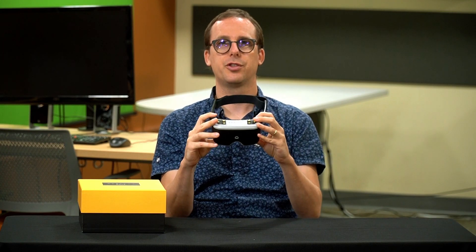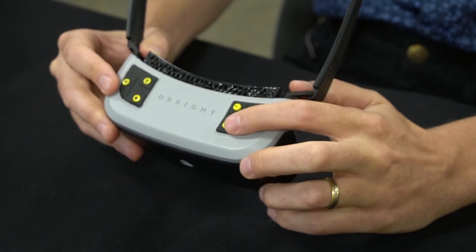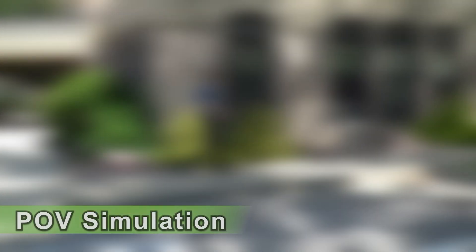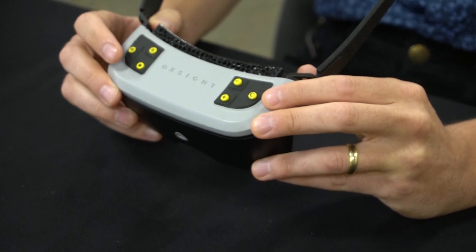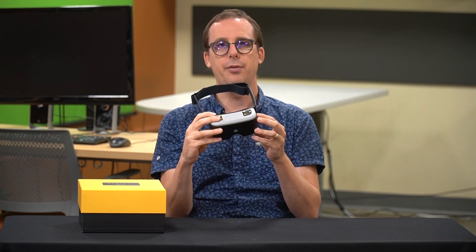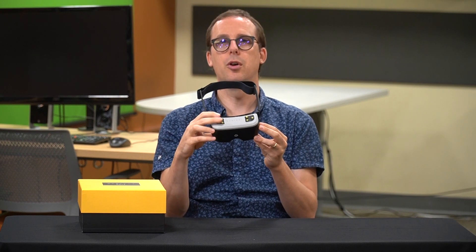Over on the right side, we have some slightly more interesting controls. We have a button which will take a freeze image — a freeze frame — and then we can zoom in on that freeze frame after the fact. So if we're trying to see something in the distance and the image is moving around too much, we can take a picture and zoom in on it for a more stable view. The other two buttons are a menu button to open settings, and a button for focusing — which is a pretty unique feature. For the most part these devices are autofocus only, and this one can autofocus, but you can also force the camera to focus by pressing that button.